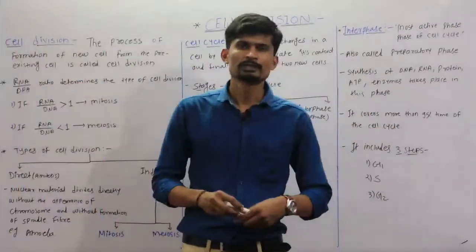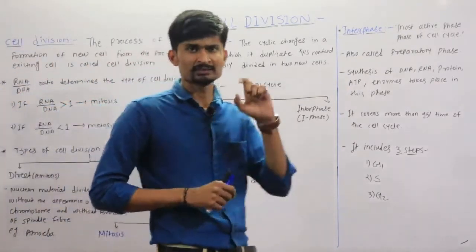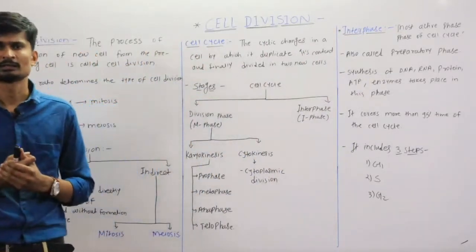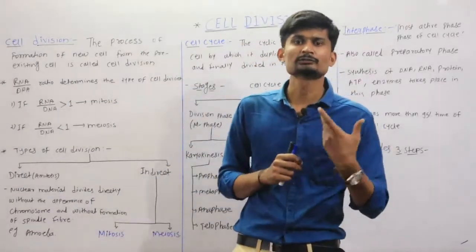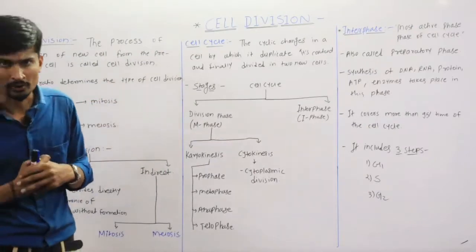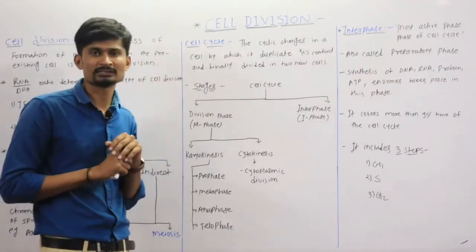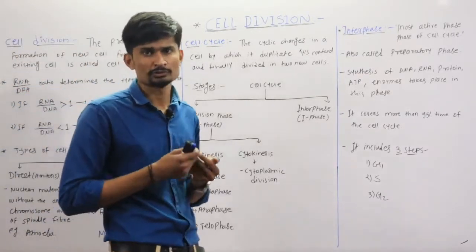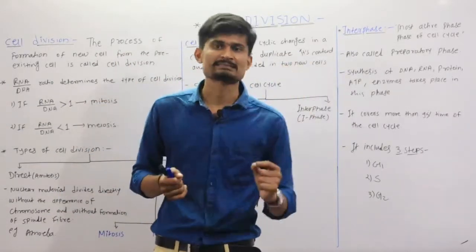Hello friends, today we are starting the new chapter, that is cell division. The chapter is related with the cell division process. You have already studied cell division in the 10th class, in the chapter life processes in living organisms. Again in the 11th standard there is a cell division chapter, so here there are some more information. You will get more information about cell division and the cell cycle.